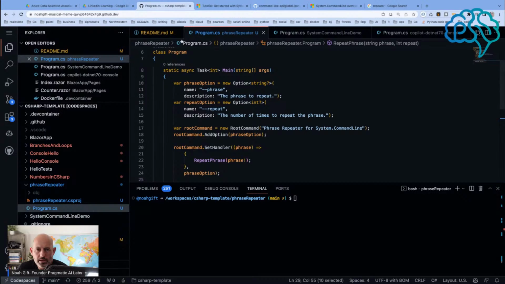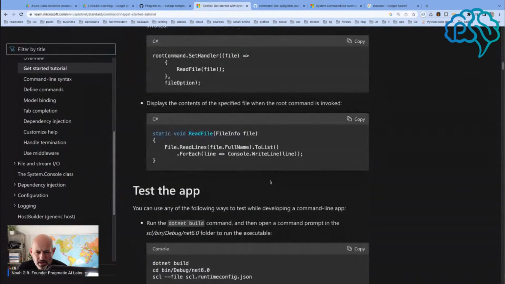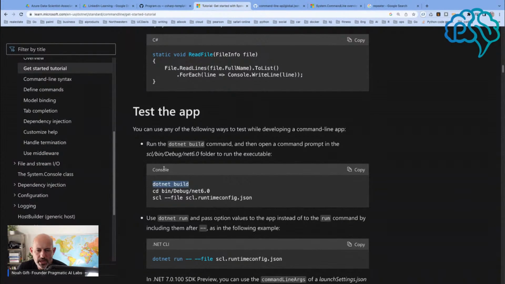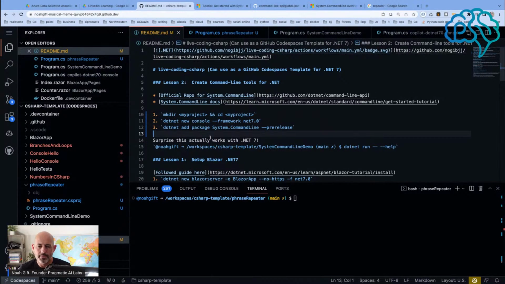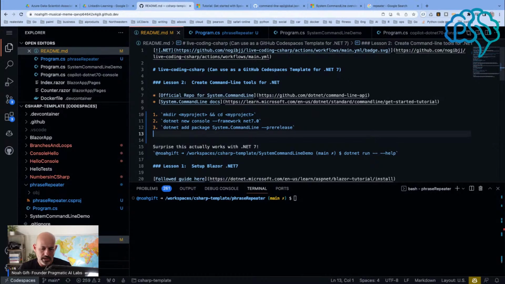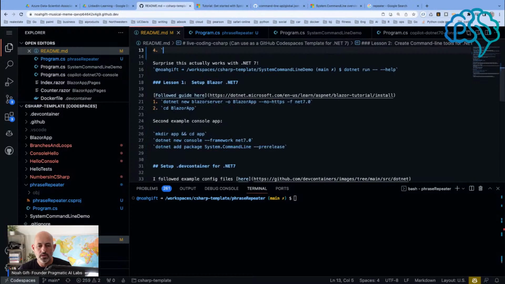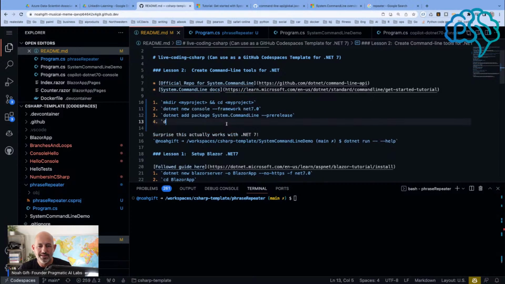So what do I do to run it? If I follow the command before, yeah, I do .NET build. So let's do the same thing. Let's change our documentation that says .NET build. Ooh, no, don't do that. .NET build. There you go. So we'll do that. We'll say .NET build.